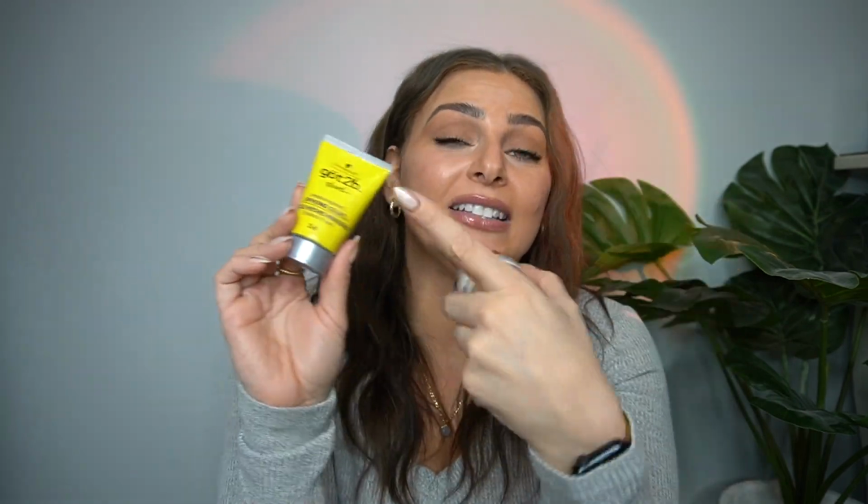I just think it's overhyped, it's overrated. I have heard though that e.l.f. does have a dupe that is better than this and I've yet to try it because I just can't find it in Canada. But let me know if you've tried that e.l.f. one and if it is the same product as this, if it dries down, how does it wear? Does it dry down completely like this guy does, or is it more of a jelly, ooey gooey texture that's not cute? I'm interested to know. So if you've tried it and you know, please let me know.